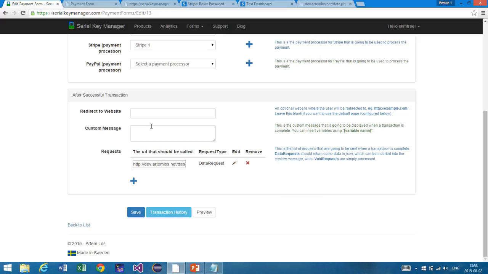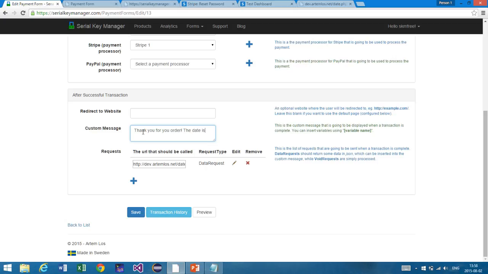If we look at the structure of this JSON file, we can see that there is a variable date and it has a certain value. The cool thing here is that we can say, okay, thank you for your order.